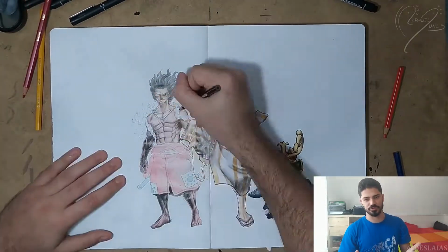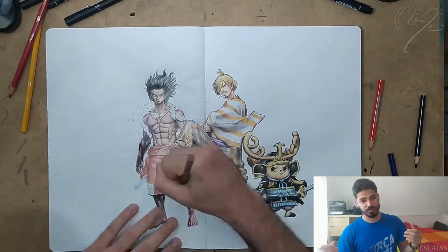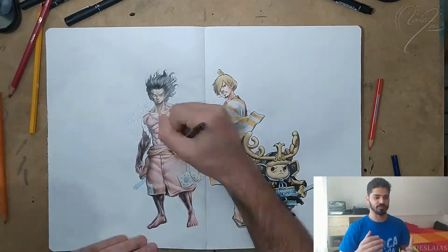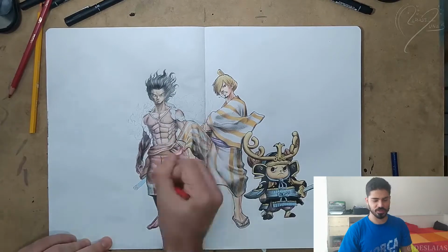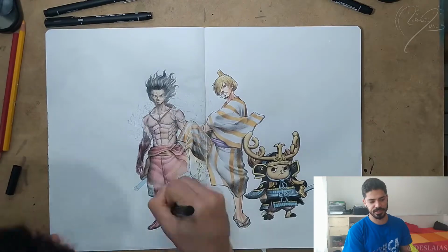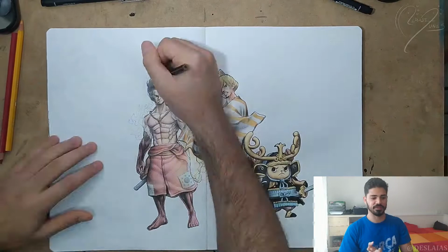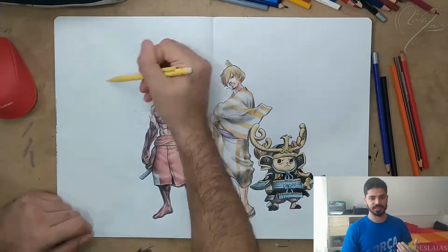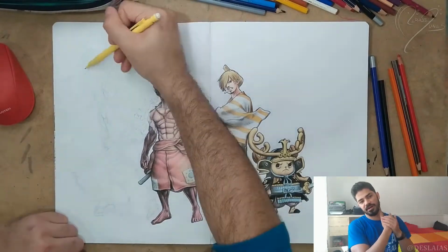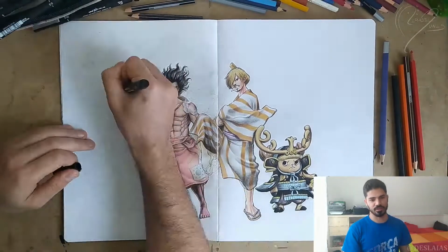You can see if you go into drawing and you do some shading, if you afterwards use your black to put a little bit of shading, it makes it pop out more. As you can see here I'm just using colored pencils. And what happens here in Luffy is that after placing the base colors and doing some shading, I realized that his robe is not as red as I wanted, and he's not as tanned as I wanted, so I place another layer of those base colors to cement that color, not leave so many whites.